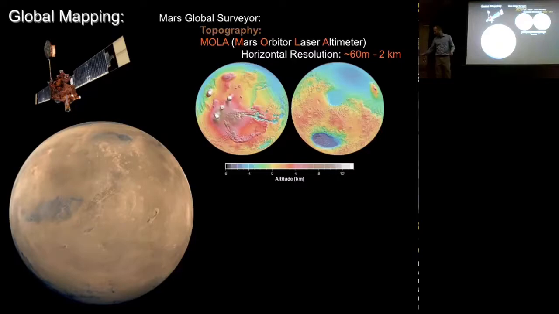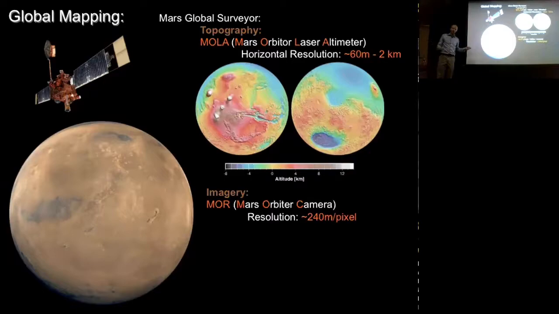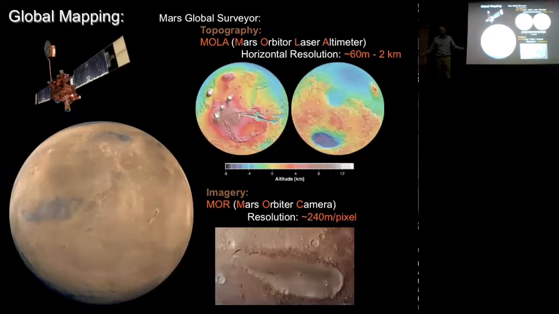Now, the Mars Global Surveyor also has a camera on it. And this camera has a resolution of 240 meters per pixel. So same idea, we have photographs. This image here is made up of thousands and thousands of photographs that have been stitched together. And the resolution of all of this is every single pixel, every color dot on this image, on the surface represents about 240 meters. So again, taking photographs, we can't see anything smaller than probably actually 2 or 3 times this number. So anything smaller than about a kilometer, we can't actually see using these photographs from this camera. Now, there's an example of one of these images from the camera.